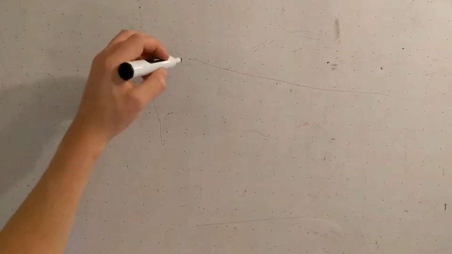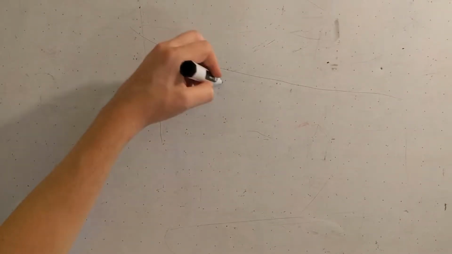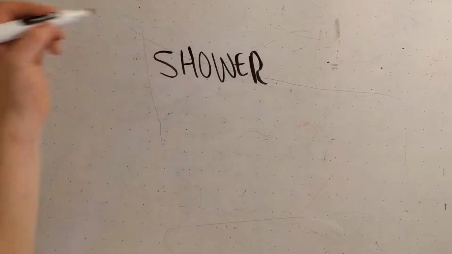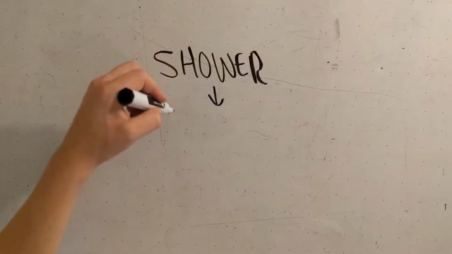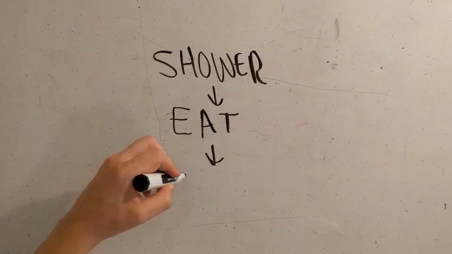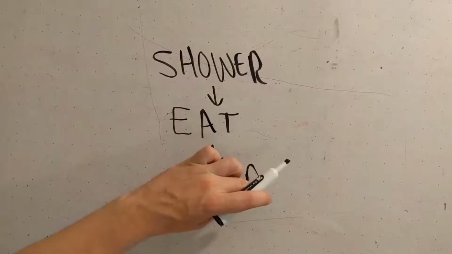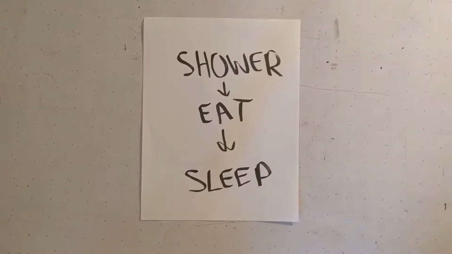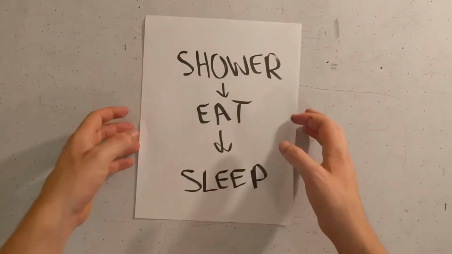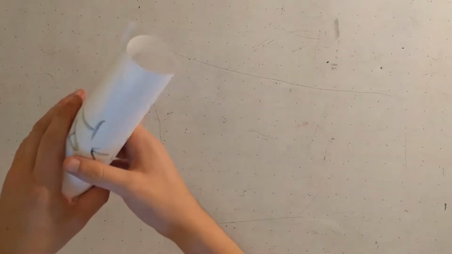Alright, so to start things off, you can think of a code block as just a way to group together pieces of your code that logically belong together in order to manipulate it in other ways later. So for our example here, I think the best way to start would be to think of a list of things that you think go together in your life. So I chose my most basic daily routine of shower, eat, and sleep. And then we've got to roll it up to get it ready for the package, and what better way, I thought, to represent code blocks in this episode than a real box.